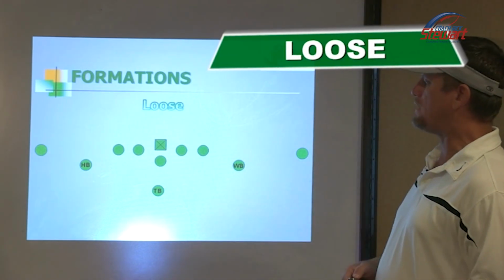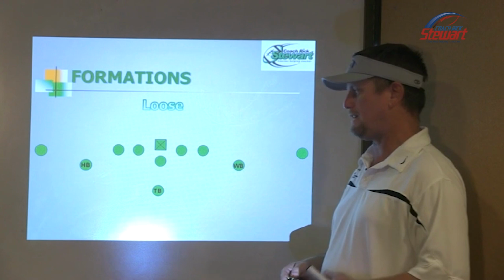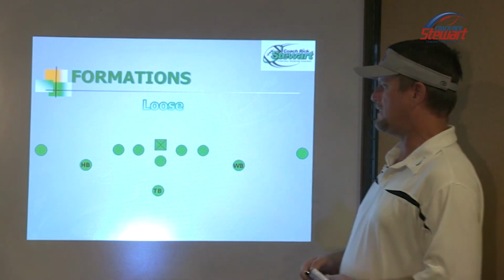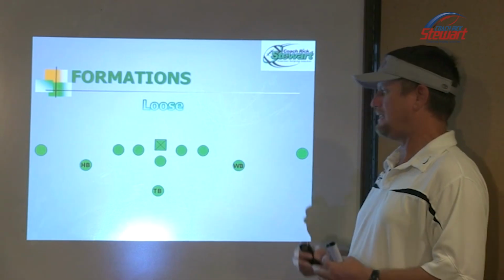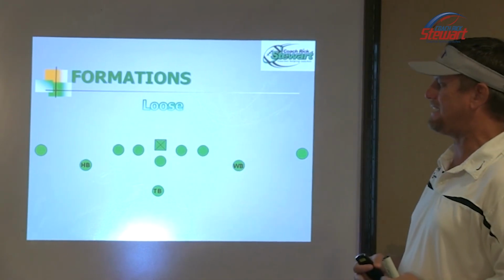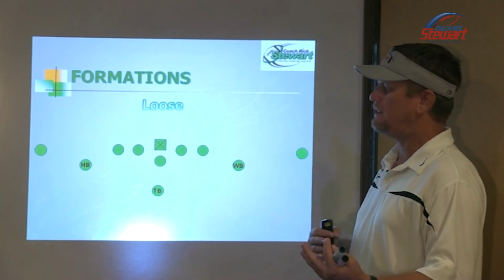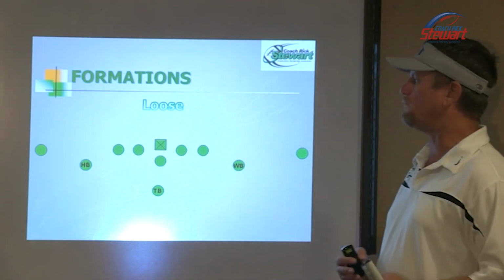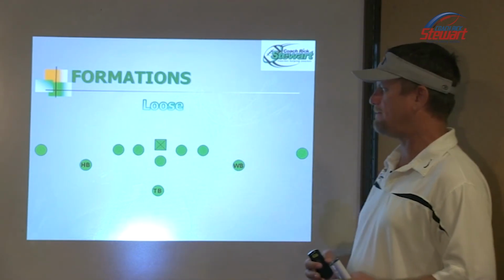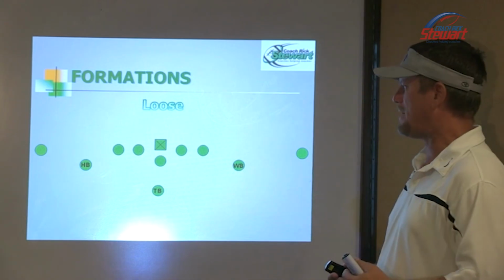And then the loose formation, which is really common, especially the teams that run the midline and veer. This is a formation I've kind of evolved to, and I run this one a lot because it gives you so much flexibility in the passing game and forces the teams not to do any roll coverages and trying to cheat. And they've got a four vertical threat. Okay, so those are your basic wing T formations.